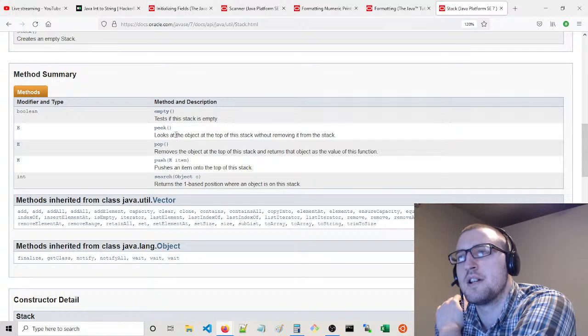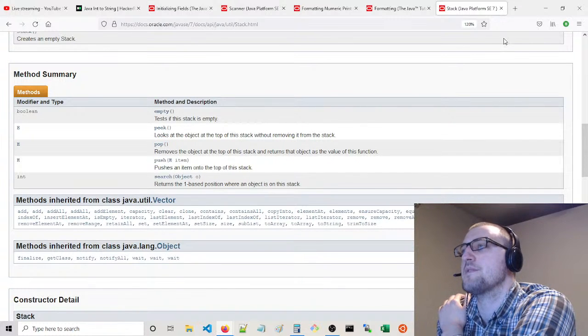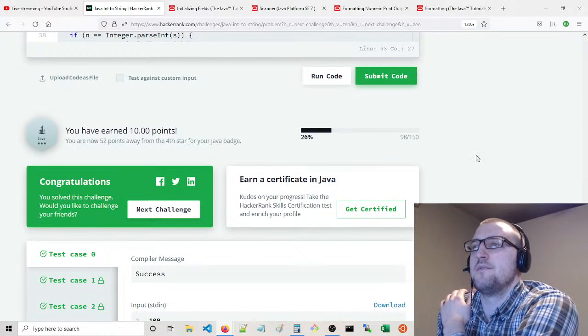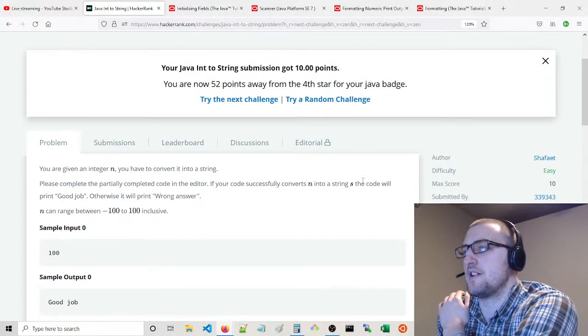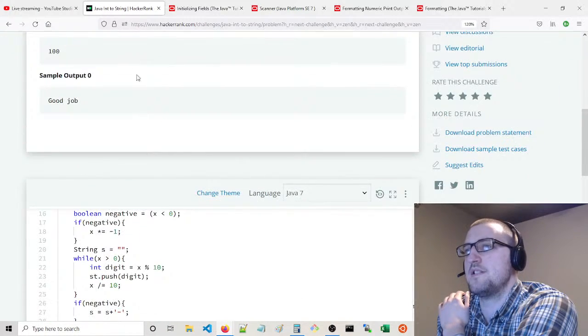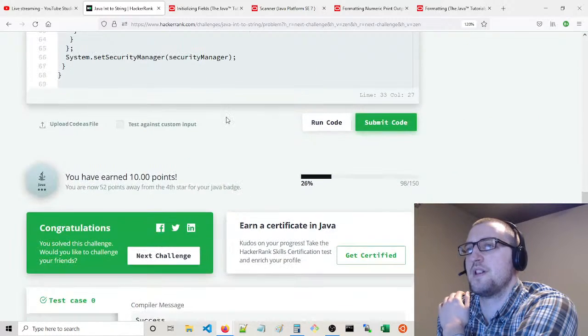Okay. Yeah, usually it's the peek is what you want, and then you pop. It actually looks like Java uses the pop and returns it. Okay. Fair enough.